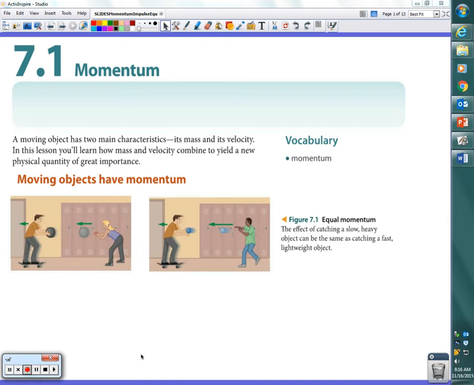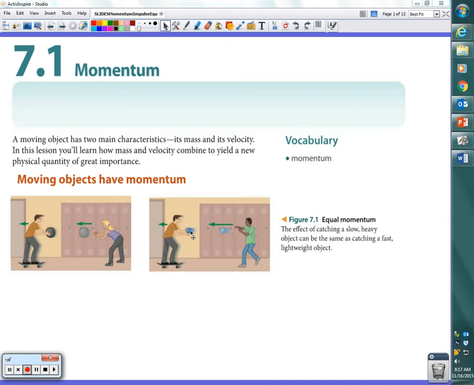How do we change the motion of an object? What do we have to do to get it to change? How much does it change, et cetera, et cetera. And we talked about that force and acceleration are directly related, right? More force, more acceleration. And that mass and acceleration are inversely related. More mass, less acceleration, or vice versa. But there's a couple factors that we also have to include in there, and that's what we get into in this section here. All right?